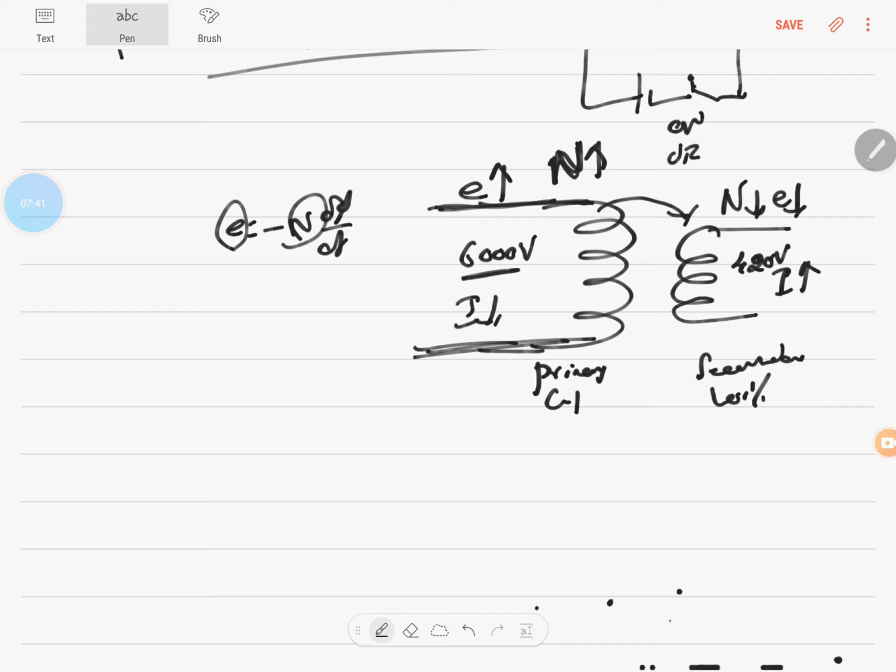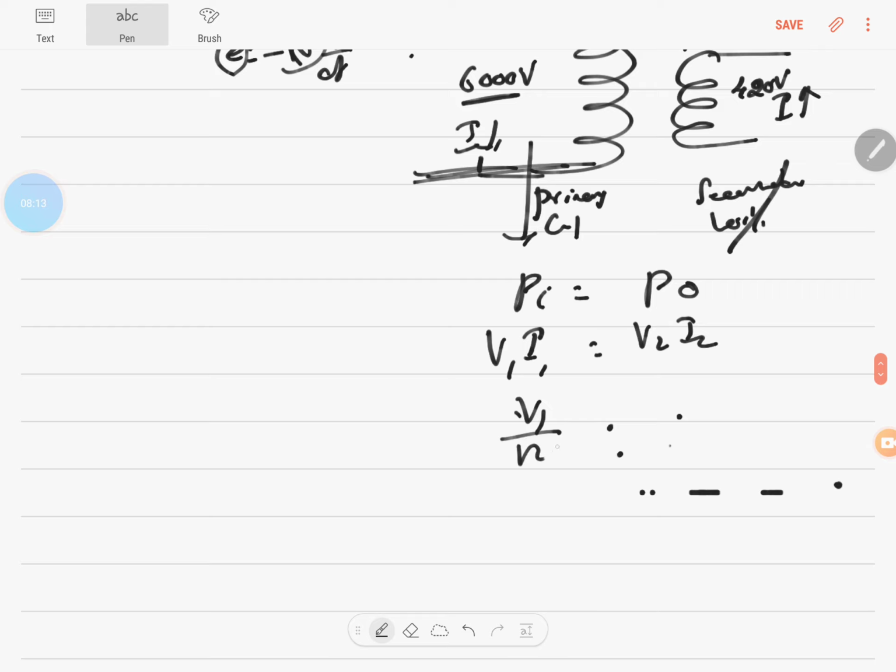How does it work? You know that in a single wire, V is proportional to I, so you must be thinking of V and I being directly proportional. But this is a different concept where the power input is equal to power output. The power input will be the voltage of this. Supposing the voltage is V1 or E1 or whatever, V1 I1. The power is VI, so V1 I1 is equal to V2 I2, which is the power here, for output. V1 by V2 is equal to I2 by I1, and therefore you understand that they are inversely proportional.